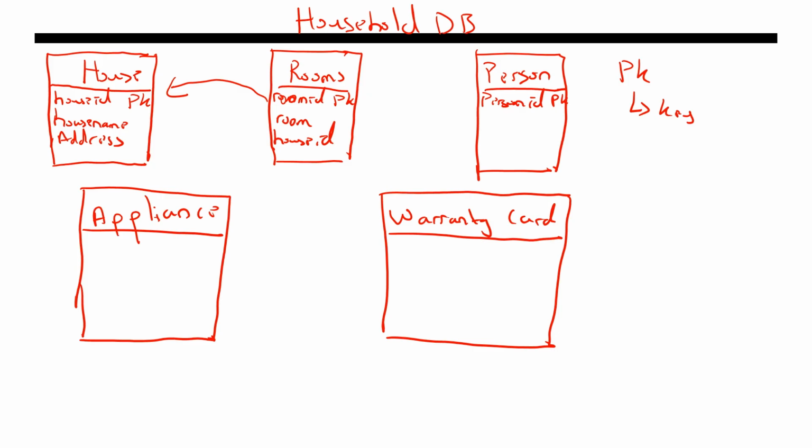With regards to the person table, you have the person ID itself that represents the primary key. You have the full name of the person that you may wish to include, or you can also include it as first name, surname, and so on if you wish. It depends. I'm just taking an example here. You also have the person that belongs to a room generally. So you will have a reference to a room ID.